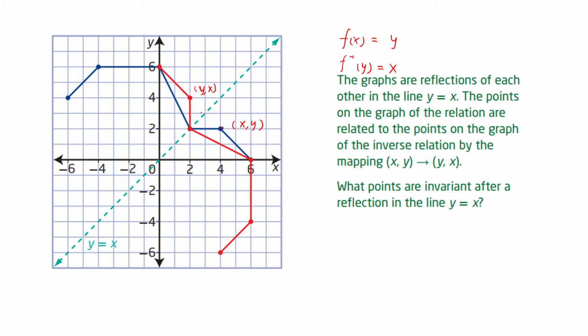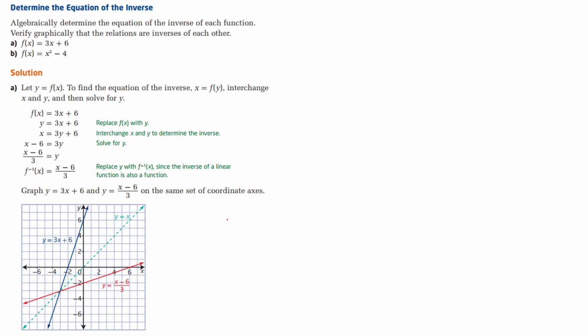Take a look: this blue line is the function f(x), and the inverse function of f(x) is just the symmetric one with the line y equal to x. Most importantly here, we have to learn how to calculate the equation of an inverse. So let's see an example.